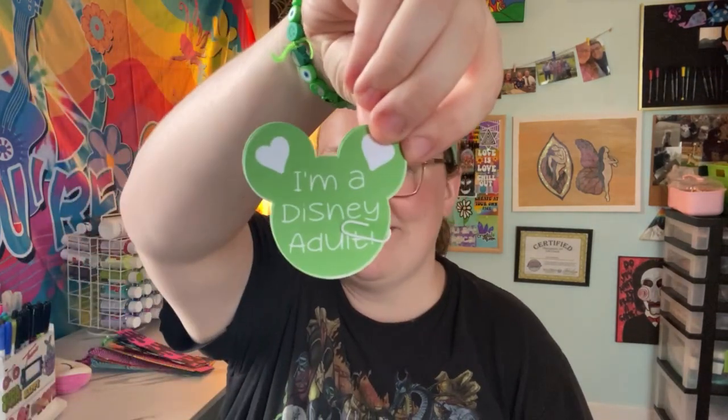And then we also have stickers. The big sticker I'm trying to sell is the I'm a Disney Adult stickers. They come in all sorts of colors — the red and black classic, magenta, green which is my favorite color, all of them. So if you're interested and you like being a Disney adult, highly recommend those stickers. I also highly recommend these stickers that I also made myself. I do not go through a third party company to make my stickers — I make them all myself with my Cricut.